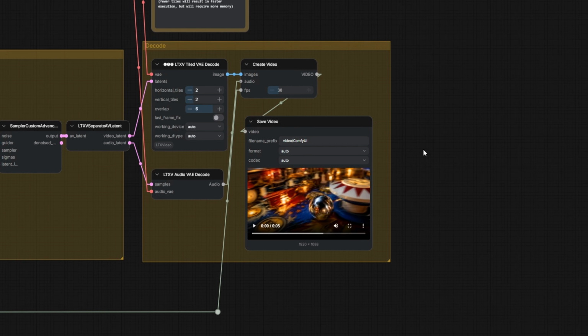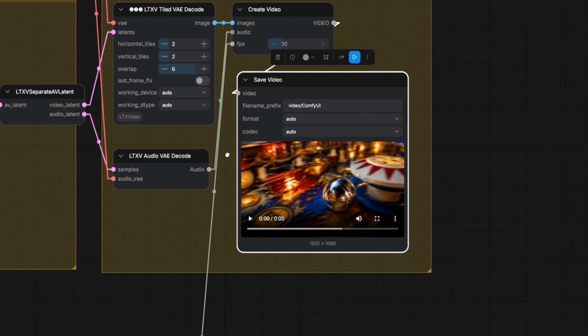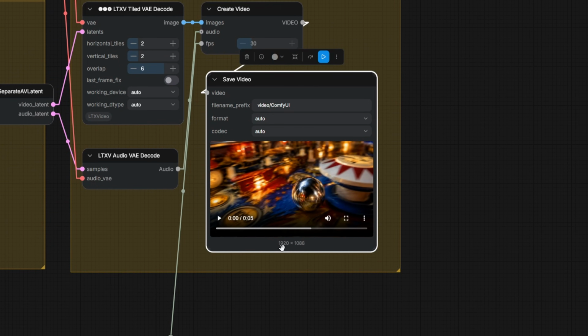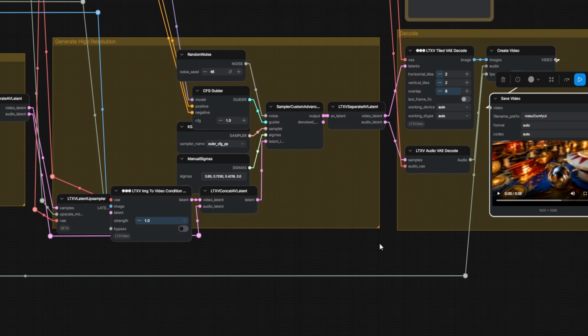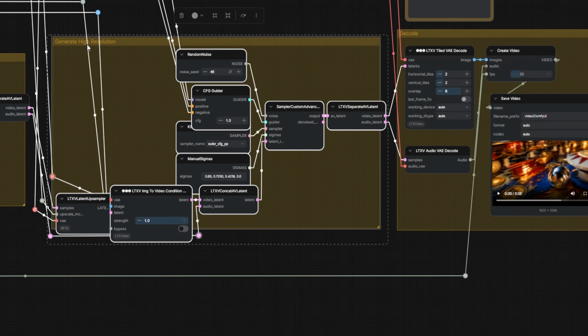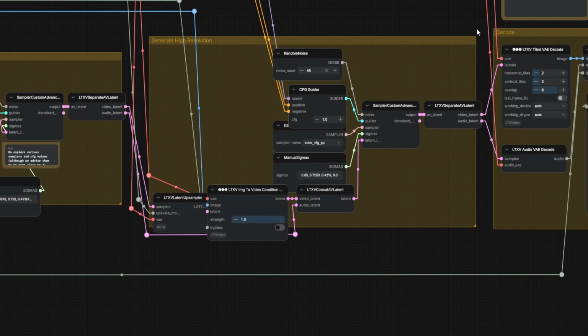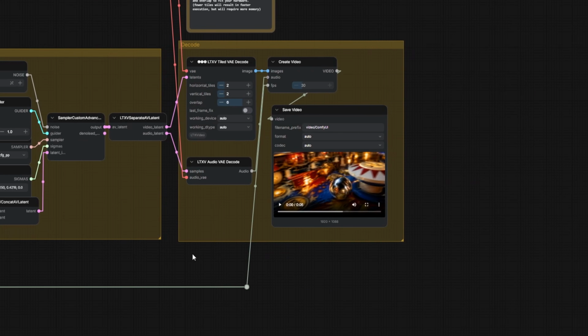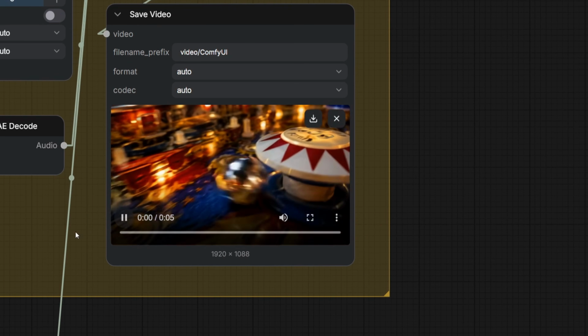And speaking of results, after just a few minutes, like we were talking about, I now have a video ready to go. And our output right here is 1920 by 1088. And that's because this workflow is what is called, in the name of the workflow, a two-stage workflow. So we have this section right here that generates a high resolution video. So we do all of the hard calculations in the low resolution space, and then we go through this little upscale process right over here. So a very clever stage in the workflow, saves you some time, and again, saves you on the VRAM cost. But let's see what we've got here. Let's go ahead and hit play.